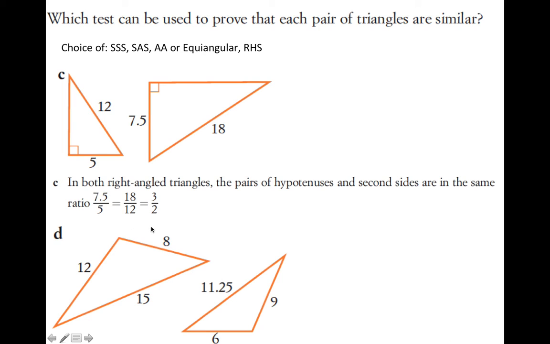Now, we've got three different sides, so visually we can see it would be side, side, side, but we would therefore need to prove this again by putting it into the right relationship. So 11.25 over 15, 9 over 12, 6 over 8. If by chance you flipped it and decided to go from there to there, and you had 15 over 11.25, 12 over 9, and 8 over 6, you would still get the same relationship, but it wouldn't be 3/4, it would be 4/3. So you would still be getting the same answer, and you would still be able to prove that it's side, side, side.